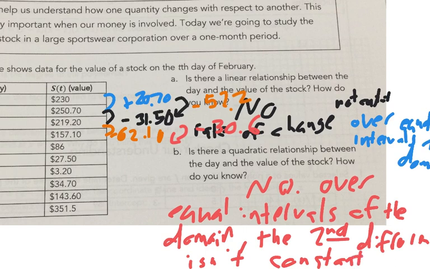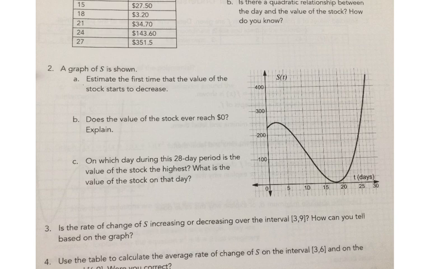So kind of an interesting thing here that I'm not going to take time to go over, but we could, if you were to keep working this out and going to the third difference, it is constant. So it's a cubic. Okay, so if you want to take time, look at that eventually. It's up to you. But this is a cubic function because the third difference is constant. So they've graphed this for us.